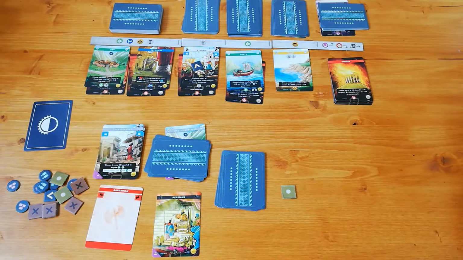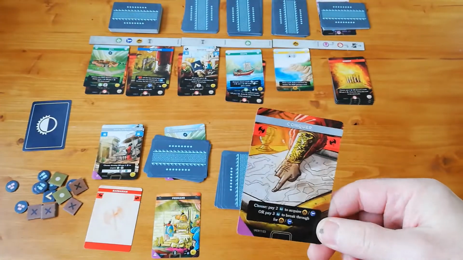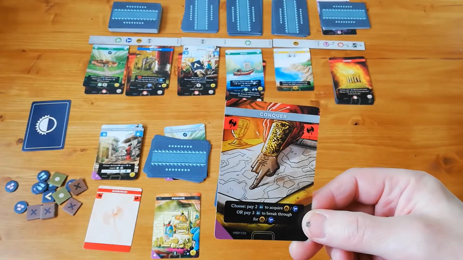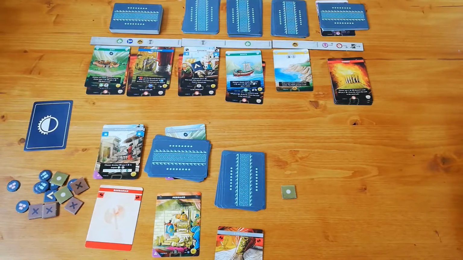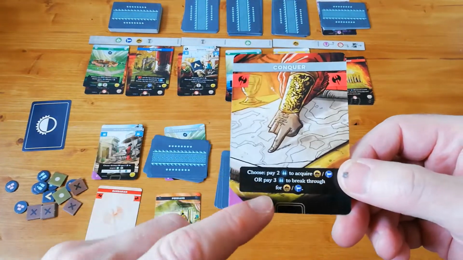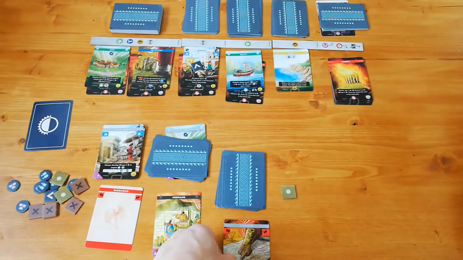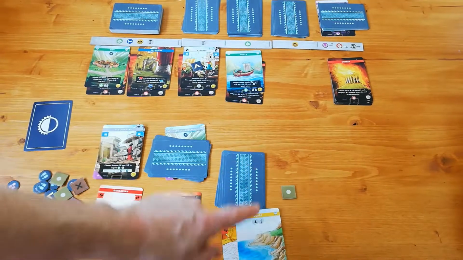The next keywords I'll look at will be acquire and breakthrough. Now, we touched on breakthrough earlier, and they basically do the same thing, but how they work is slightly different. If we're going to acquire, you take the relevant icon. For example, here we have pay 2 to acquire either a region or a tributary, and quite simply we take a card and we add it to our hand.